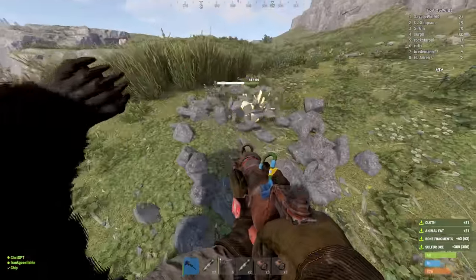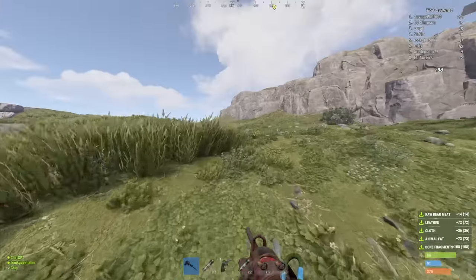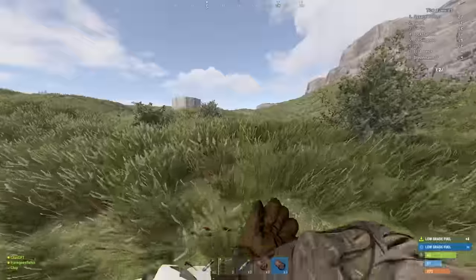Oh, that bear scared the crap out of me. I just threw my mouse across the desk. That bear scared the shit out of me. Dude, I had like a muscle spasm. My character just did a full 180. Everything's okay. Took care of it.